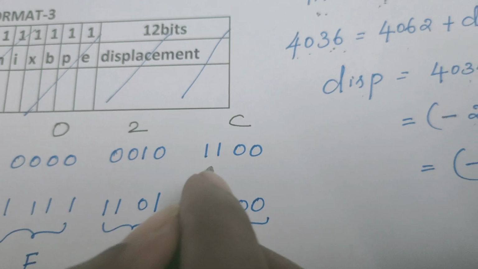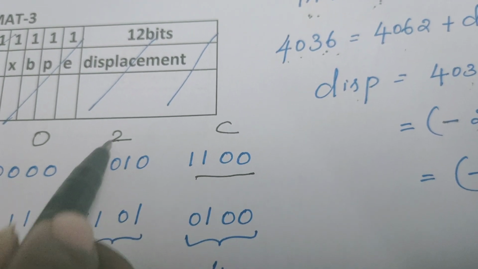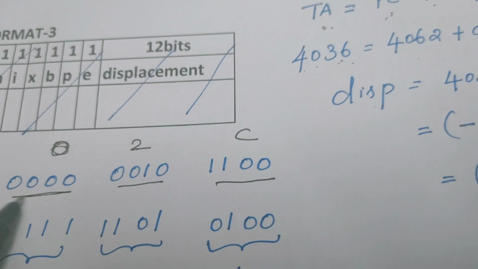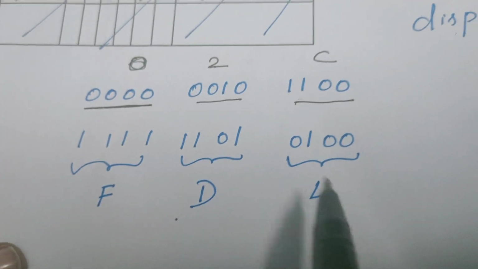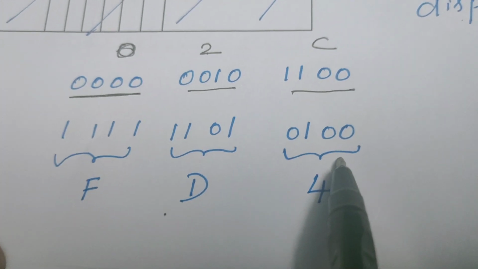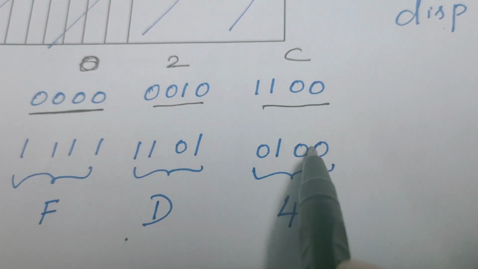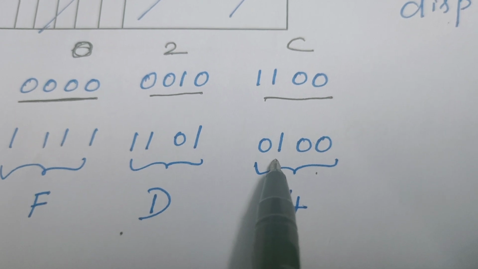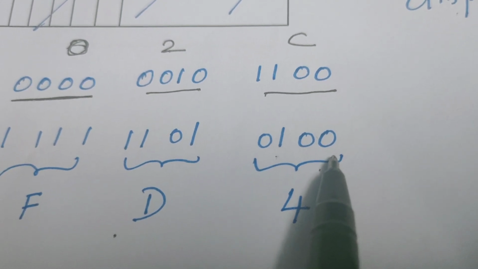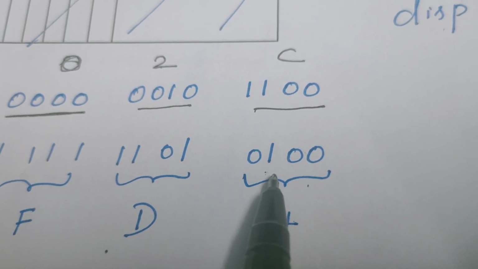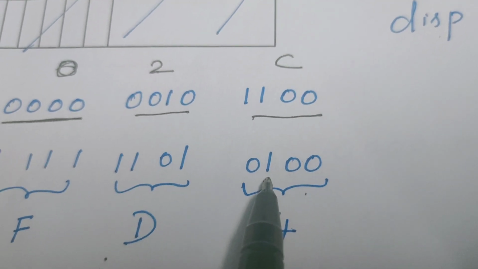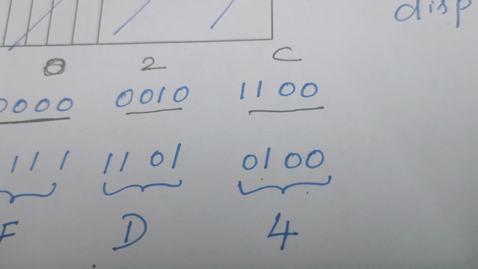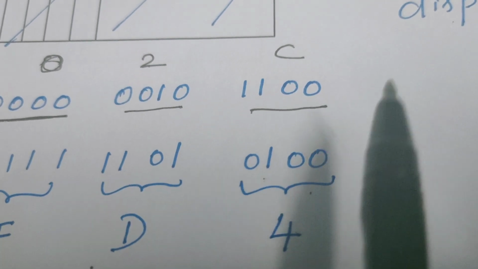For C, this is the binary equivalent. For 2, this is the binary equivalent. And the rest of the MSB values, I am filling with zeros. Now I am finding its 2's complement. 0, 0, 1, I have to write as it is. This is a shortcut method to find the 2's complement. Start writing the bits from the right, the LSB, till you find the first 1. Once you find the first 1, the rest of the bits you keep flipping. You will get the 2's complement.